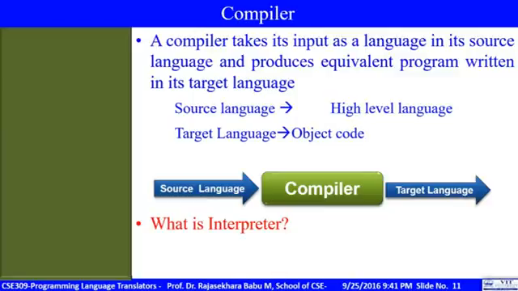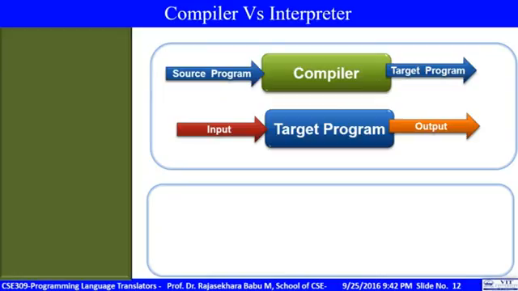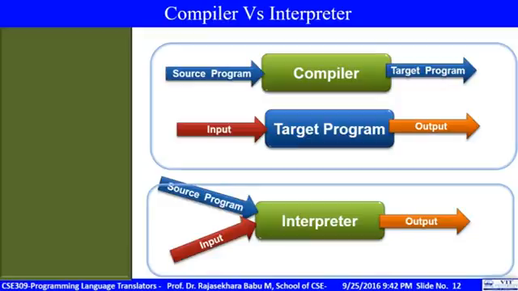For the target program, we give the input and produce the output. So there are these two phases. This target program is nothing but the object file, in which all the library functions are in raw form. For this target program we give the input, and then the target program is linked by the linker, the loader loads all these functions, and finally we get the proper output for this particular input. The interpreter is different from the compiler: the source program and the input are both given together to get the output.